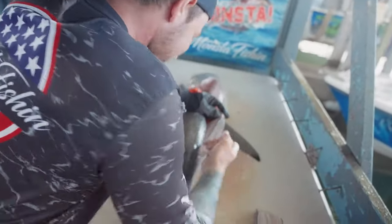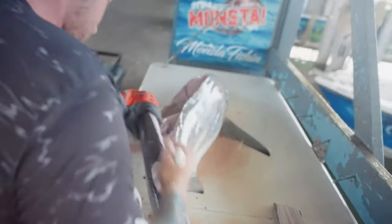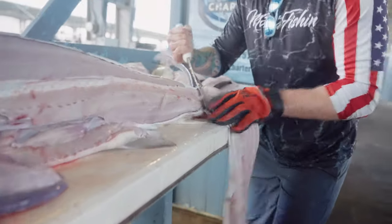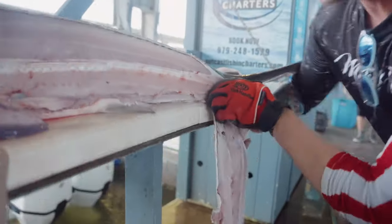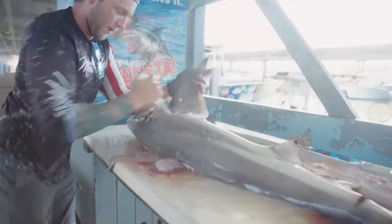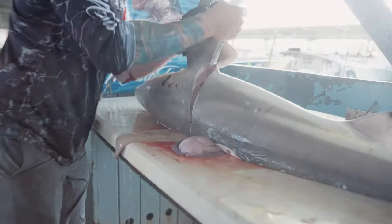I got stumped. Just like so, we're gonna pull. Look at that big old chunk right there. Oh, wait, 30 second mark. There's one. Now we're gonna go in through the pectoral fin, slide down.